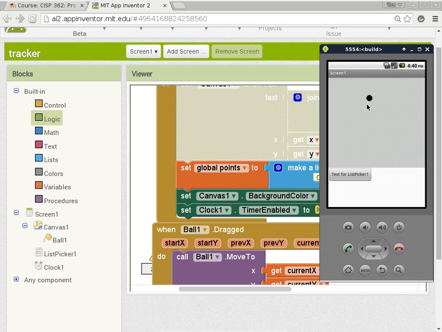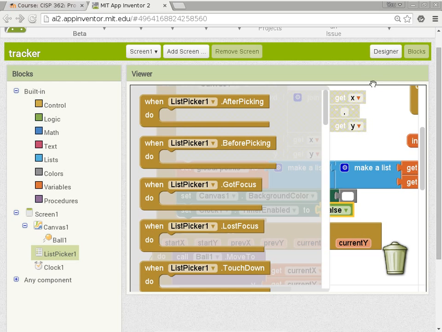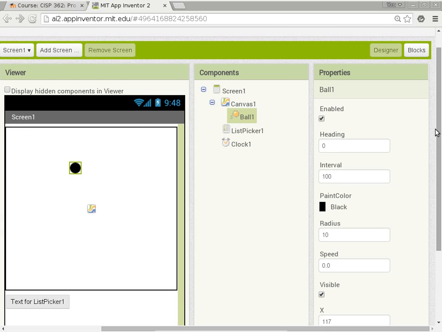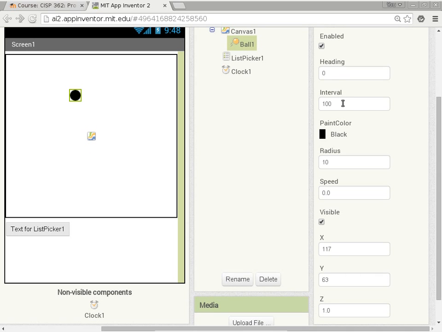Even though the ball itself is a sprite, let's go back to a sprite and see what we can do with it. A sprite has its own interval, its own heading, and its own speed. In other words, I can program it so that every 100 milliseconds, it will head to 0 degrees, which is east, a particular number of pixels, and that can be a floating point number, which means it doesn't have to be exactly an integer. It can be like 5.2 pixels, and it will handle all the rounding at the same time.